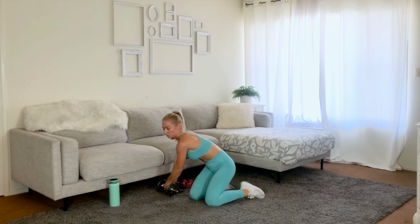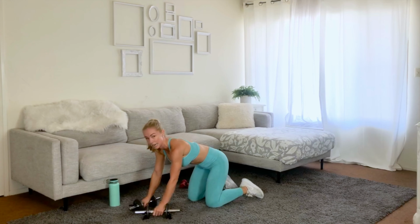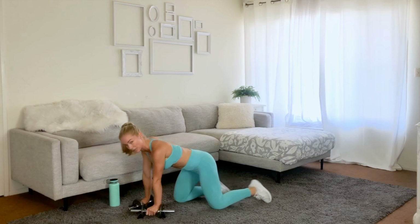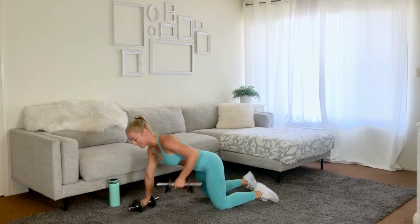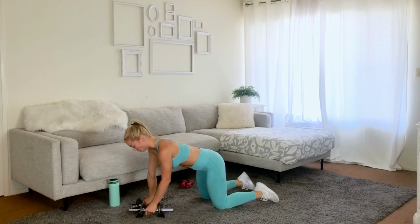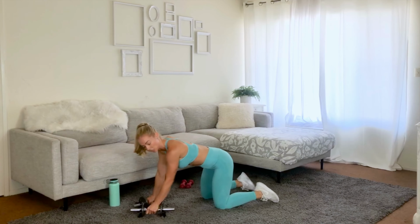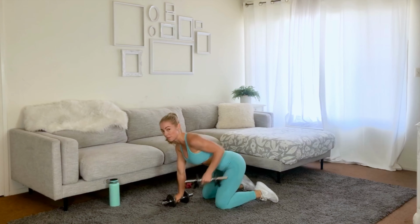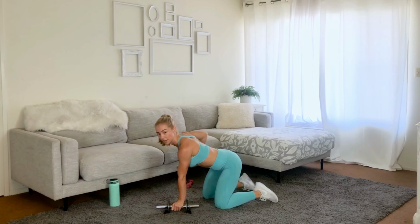Go ahead and grab your resistance. It's going to be the same thing here. Wrists under your shoulders, knees under hips. If your knees are closer to your hands, it's going to be really easy. Go ahead and alternate. If you only have one dumbbell, I'll let you know when we're halfway. If you find that your knees are getting closer to your hands, it's going to be very easy. If you have one dumbbell, go ahead and switch sides.